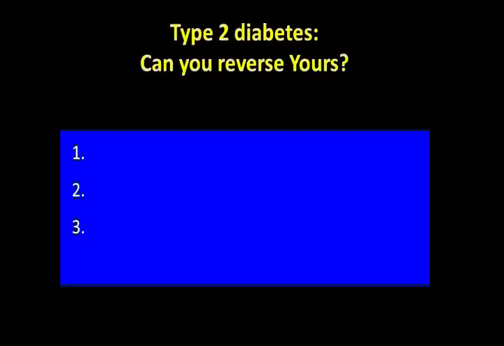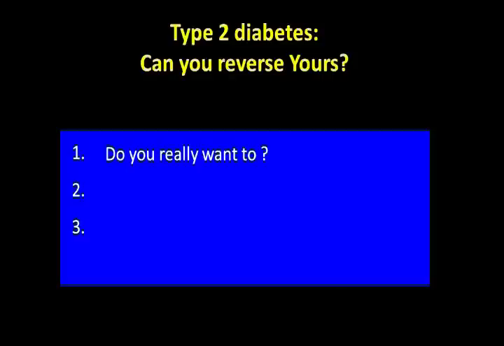This brings us to an important question. Type 2 diabetes, can you reverse yours? Well, the first thing to ask is whether you really want to, because what we're talking about is a very substantial change in lifestyle. For at least 8 weeks, you don't change your lifestyle, you suspend it. You stop eating with the family, you stop going to the pub, you certainly wouldn't have a business lunch. So this is a serious undertaking.